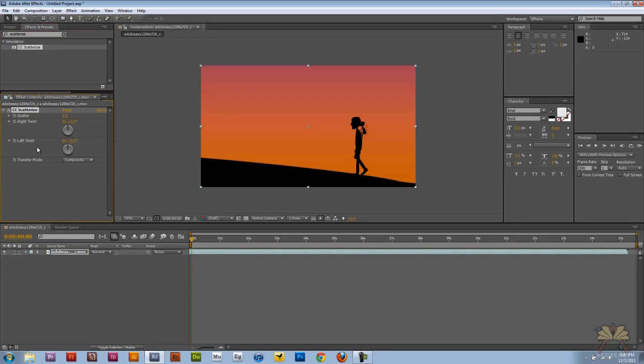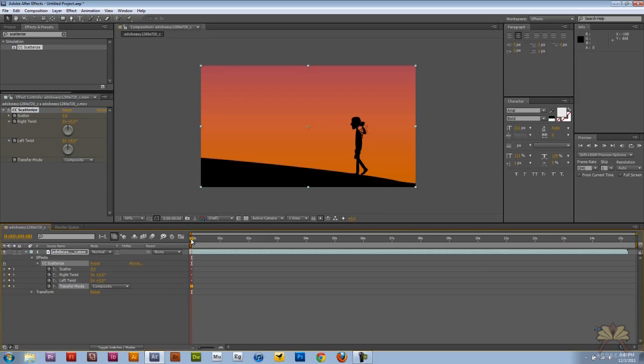Over here in the effects controls panel, you can adjust the effect, or you can come down over here to the actual timeline. The reason why I want to show you the timeline is that we're going to add some keyframes, so this is helpful. Over here we have the effect, and let me just add a keyframe over here.